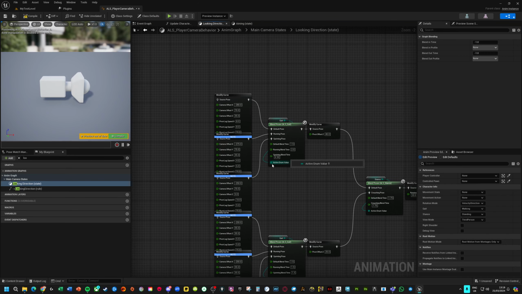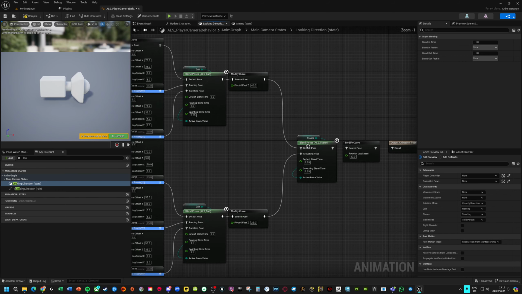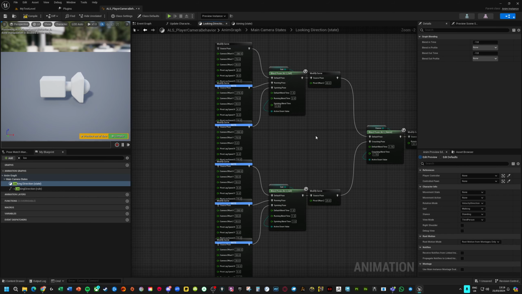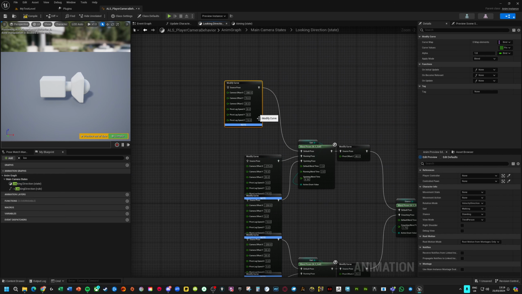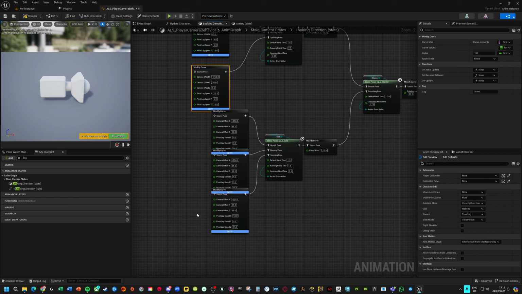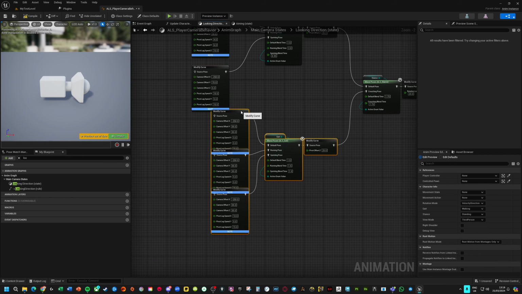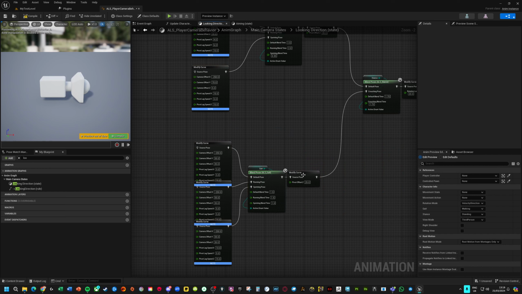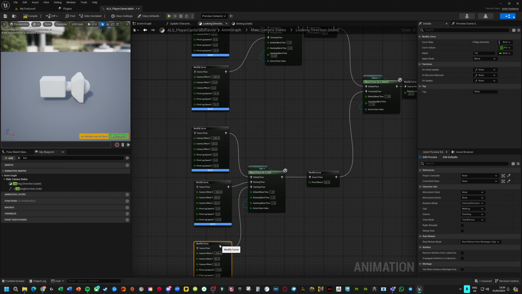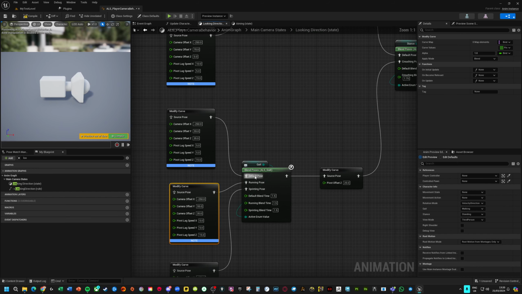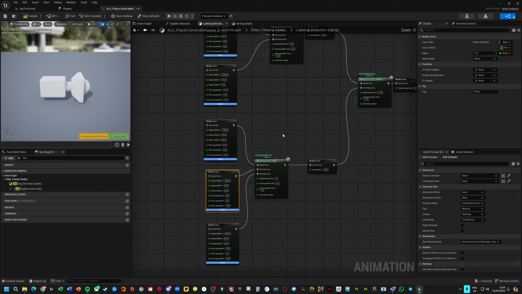And then for each of these, the top one is the standing pose, and the bottom one is the crouched pose. And then for each of those, you've got it for default, walking, running, and sprinting.